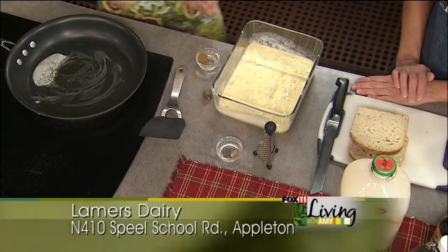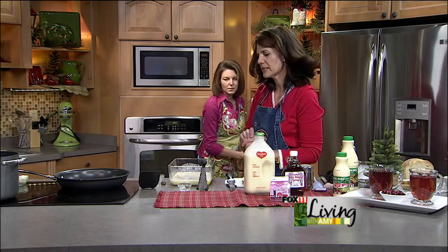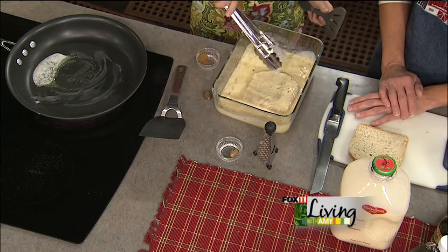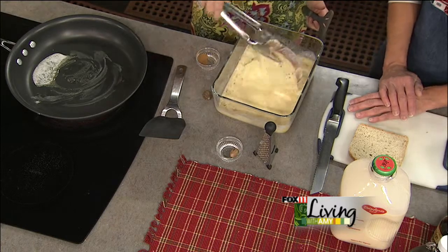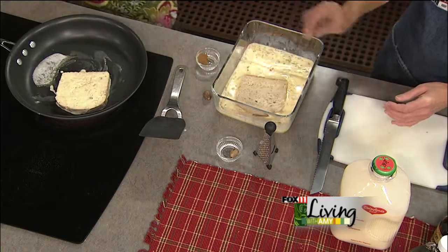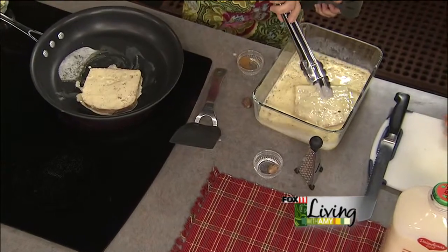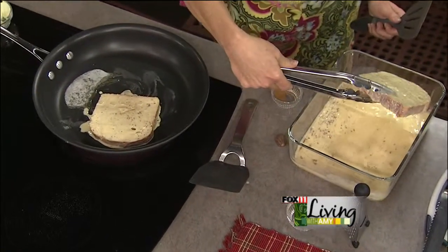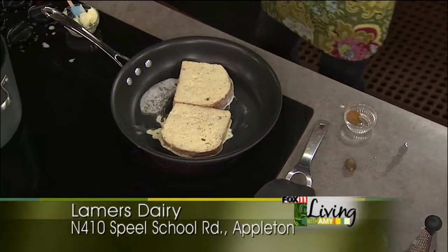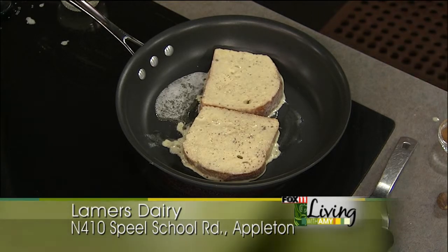Now we've got our dense bread, and we're just going to dip it in. I'll just drop that in — as I said, we really want to saturate that. I pat it a little bit to make sure it gets really soaked in there. You can tell the eggnog is really thick, and so it's going to make this French toast something you'd see out of a nice restaurant that you make at home. My daughter loves French toast — she would be all over this. It's very simple and delicious, and with a half gallon you'll want to drink it all right away but there are other fun things you can do with it too.